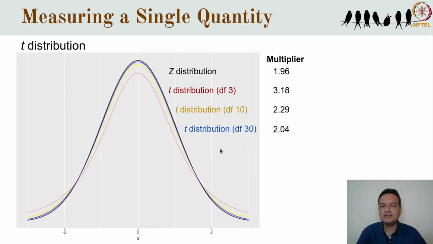But as the sample size increases, the t distribution shrinks towards the normal distribution and our multiplier gets closer and closer to 1.96. So because the t distribution reduces to the normal distribution at large sample sizes, in practice most statistical software programs always use the t distribution to calculate the multiplier, since it takes care of matters regardless of sample size.